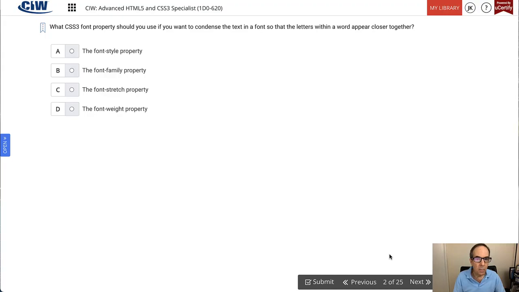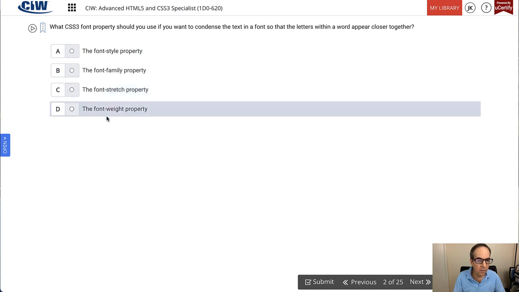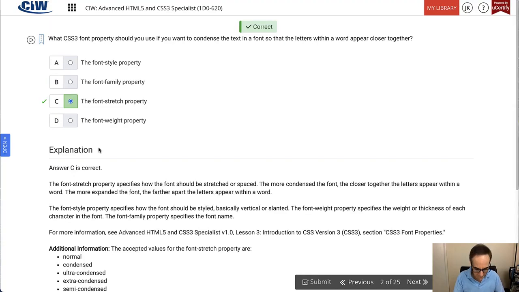Similarly, to choose a particular test answer, let's see, condense the text so they appear, that is going to be the font-stretch property, I believe. Now I can put the mouse over this, and you notice it highlights when I mouse over it, and I can click C, or I can just type the letter C. And now there is an interesting thing here. If I type the letter N too quickly, it does not submit. It doesn't respond that quickly, it's not super fast, but it's been a few seconds now. I type the letter N and it submits the question.